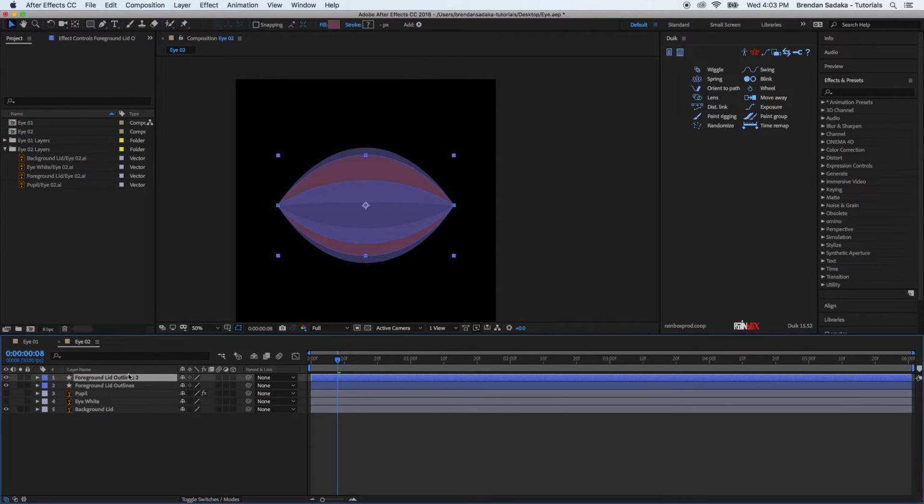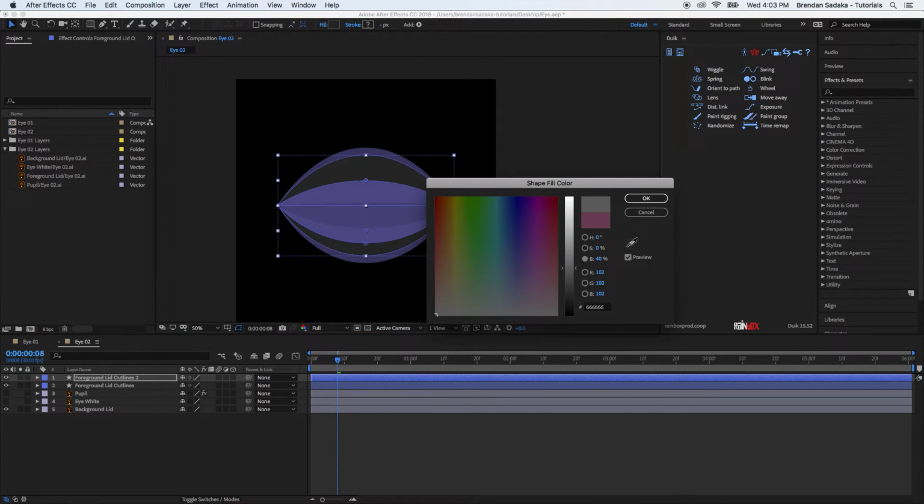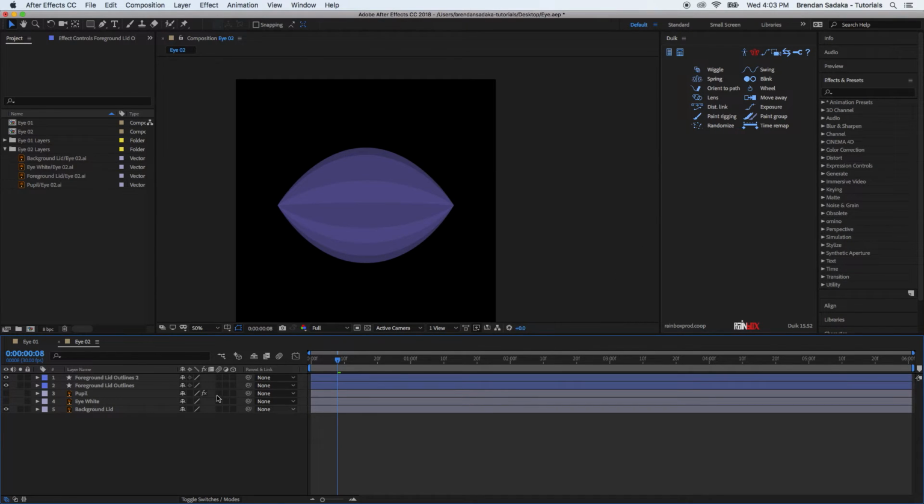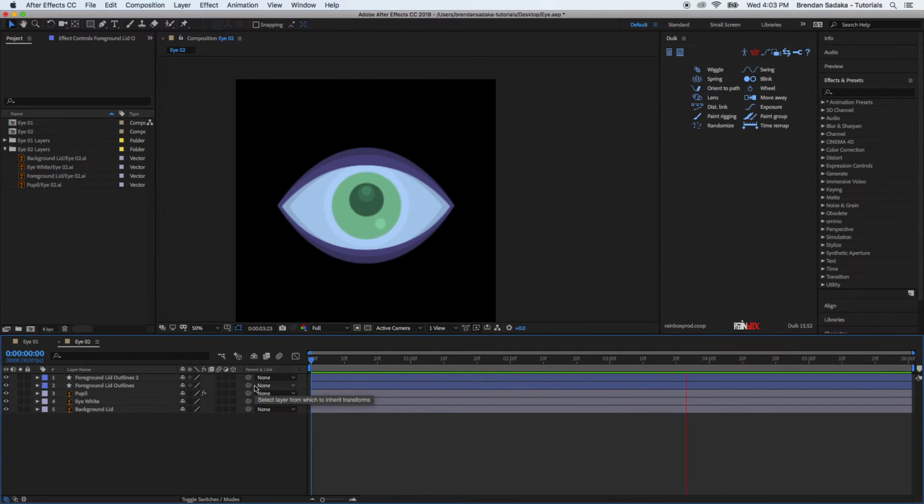And then select the topmost one, which is the darker version. Select the eyedropper and click on that. There we go. Let's bring the pupil back and the eye white. And we should be good to go. Look at that. I realize I'm saying, look at that, quite a lot, but I'm excited. This is looking cool.